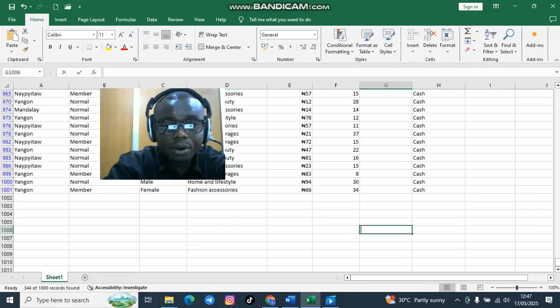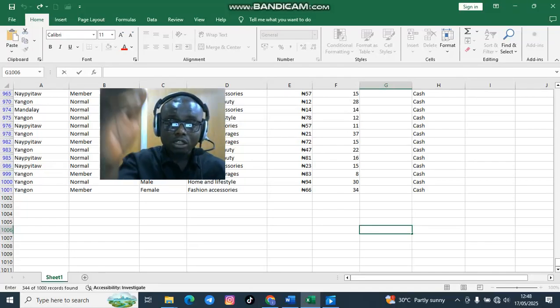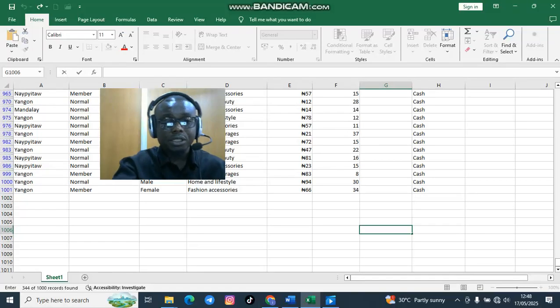Let me come down here, equals, I want to use a subtotal function. The subtotal function is used when you have filtered out data and you want to count the number of visible cells. You want to count the number of cash payments that appear here and see how many people are using cash for that period where the supermarkets are doing their sales.